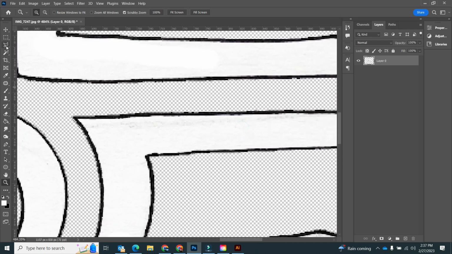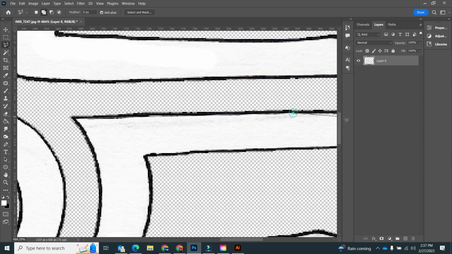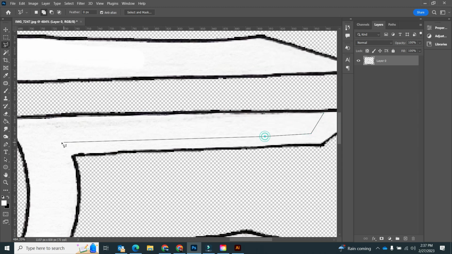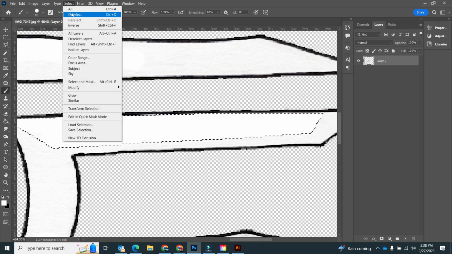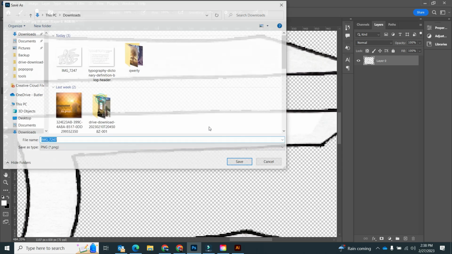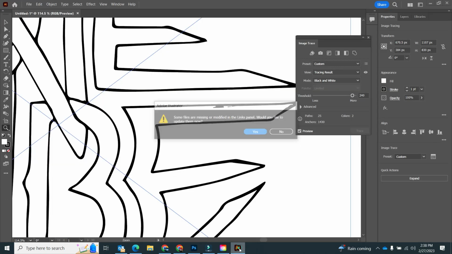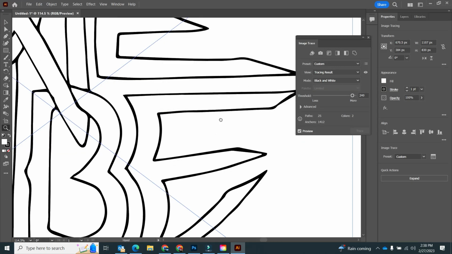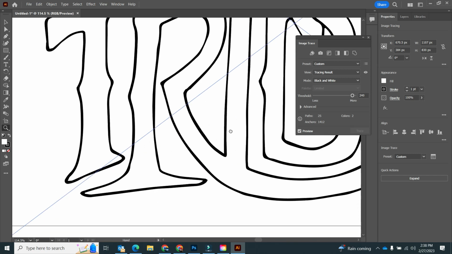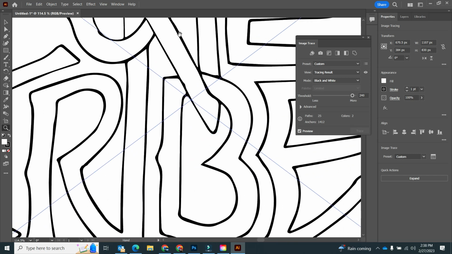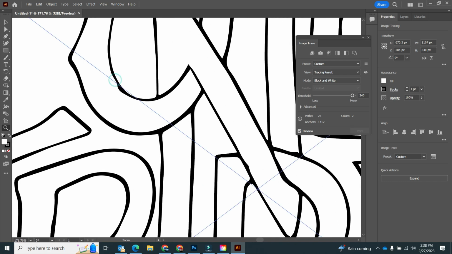So I'm going to select that. Oh, yeah, there's all that gray stuff. So I'm going to actually use my polygonal lasso tool and select around that, and then use my white brush, color over that so it's nice and crisp now. File, export, save over it. Yes. Go back here, hit yes. Hey, look at that. I cleaned it up. So make sure it's still open in Photoshop, and then you can go back and see if there's any other spots you need to clean up.